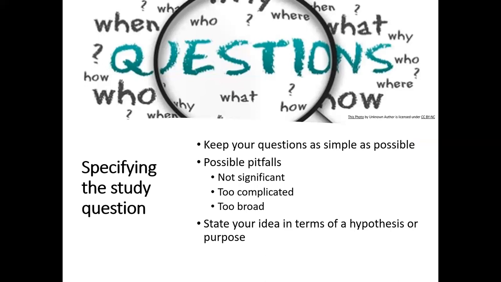So we want to figure out what could we do. One example that I use a lot is maybe we want to do a study looking at vitamin D supplementation during pregnancy and how that might affect type 1 diabetes incidence in children. Right? So our hypothesis would be that increased vitamin D supplementation during pregnancy decreases the rate of type 1 diabetes in offspring. So it takes us a while to get there, but that's kind of where we want to get to.